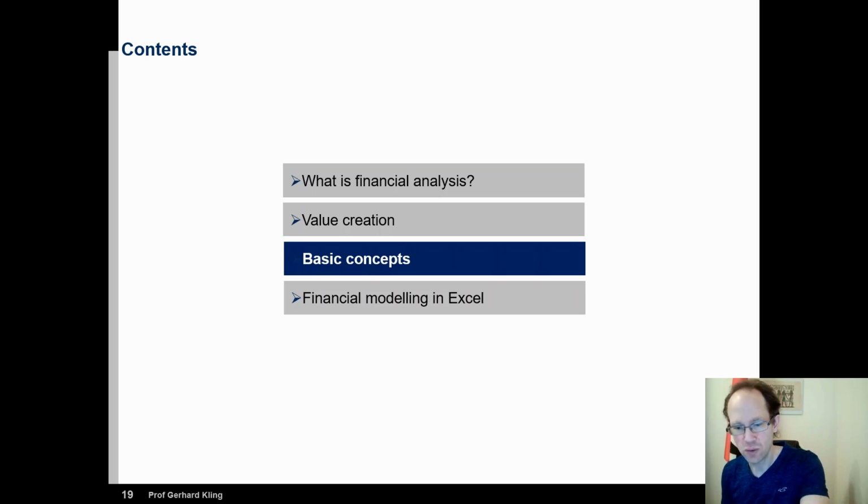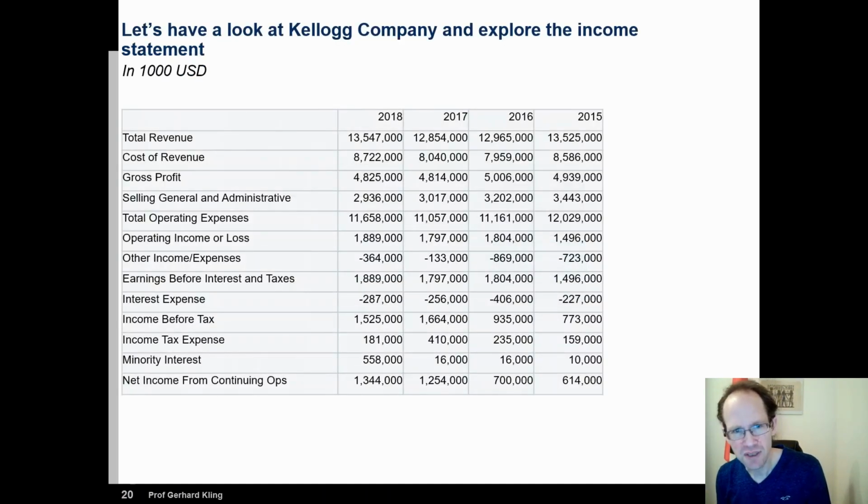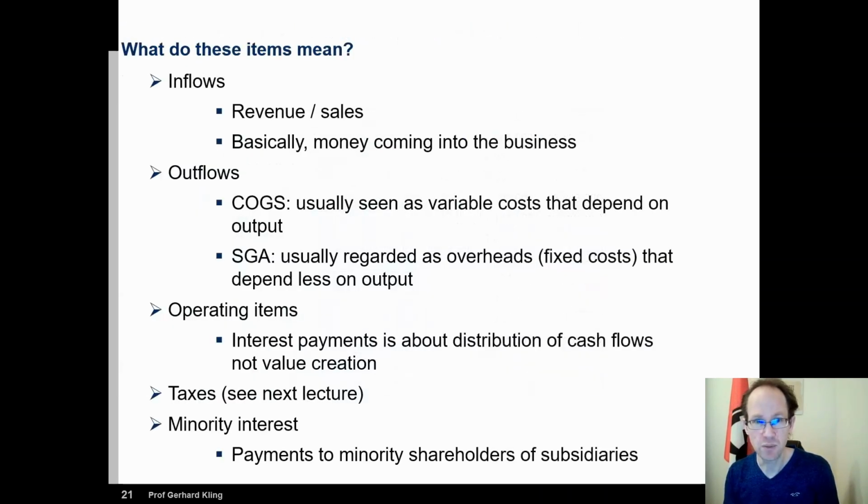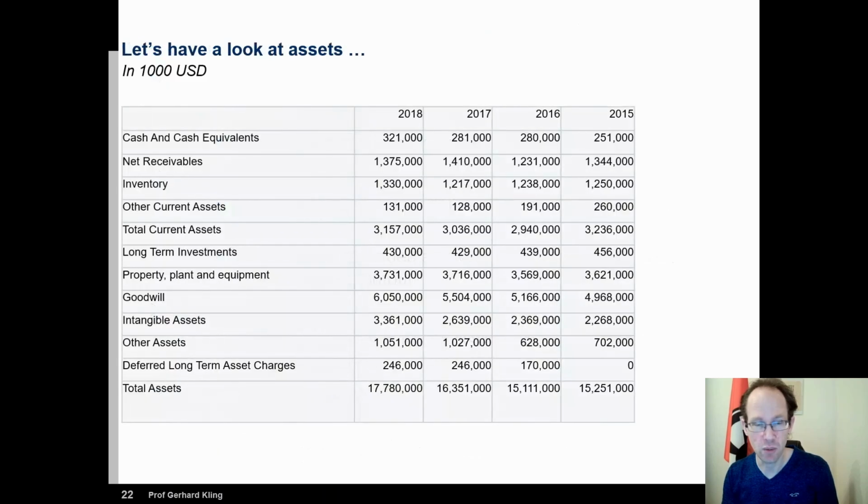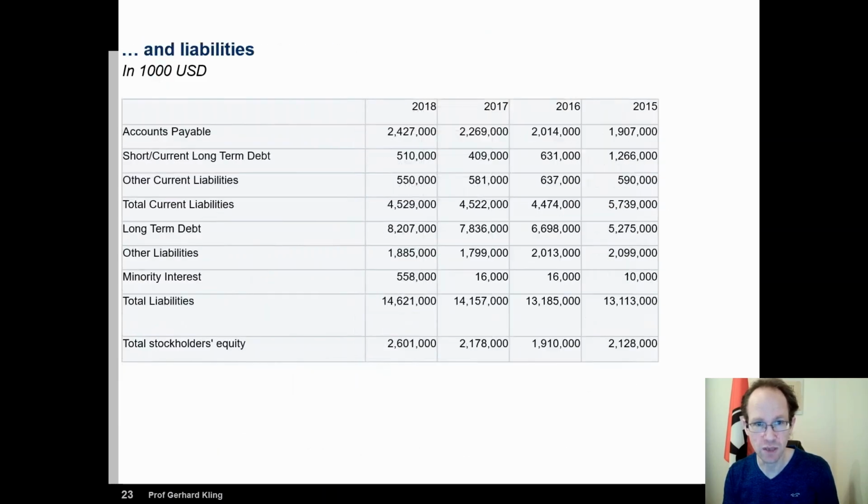Good, I now move into some basic concepts which are linked to financial modeling in general. This is an example I worked on, this company, Kellogg company. I'm sure you know it if you like your cornflakes in the morning. I just want to start looking at this and playing around a little bit in Excel without going into lots of details. So what we have is an income statement. You should be reasonably familiar with the different terms. And we also have here our balance sheet.